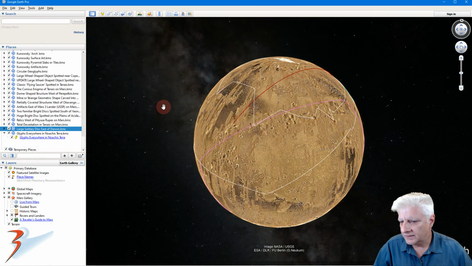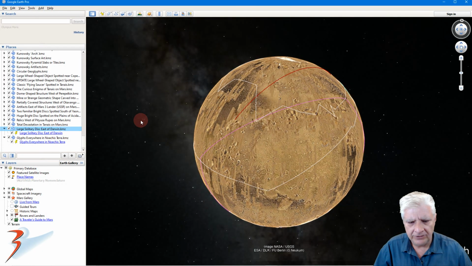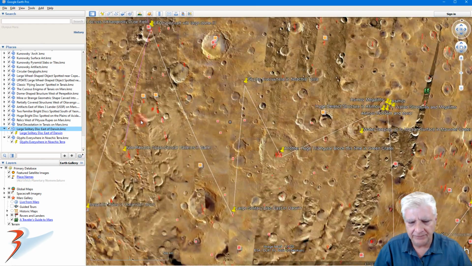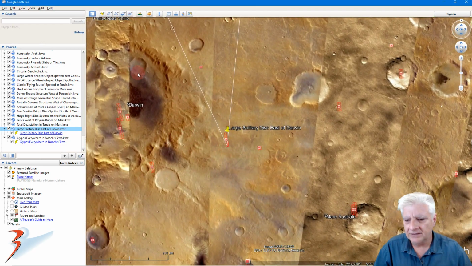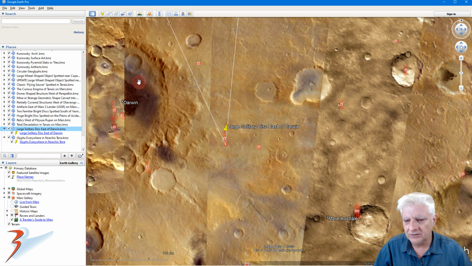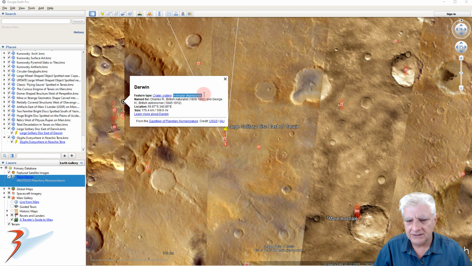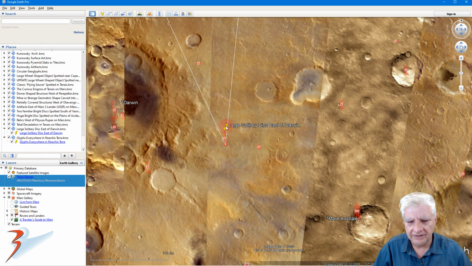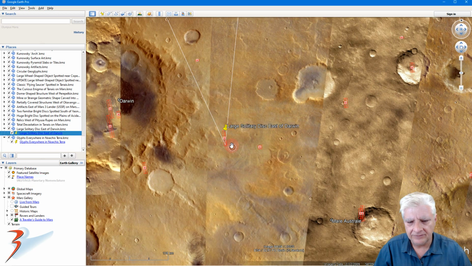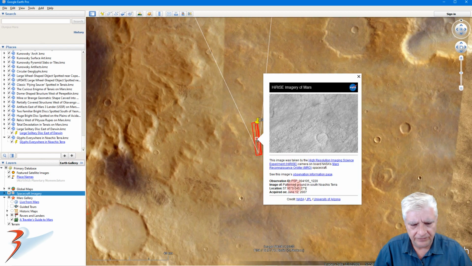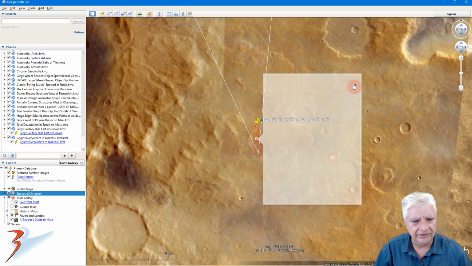So let's check this out in Google Earth Mars, down to the mid-latitudes, southern hemisphere, and it's to the east of Darwin, that circular depression there. There's the description NASA gives it, and there's a look at the disk, and we analyzed this high-rise photograph, Patterned Ground in South Noachis Terra.